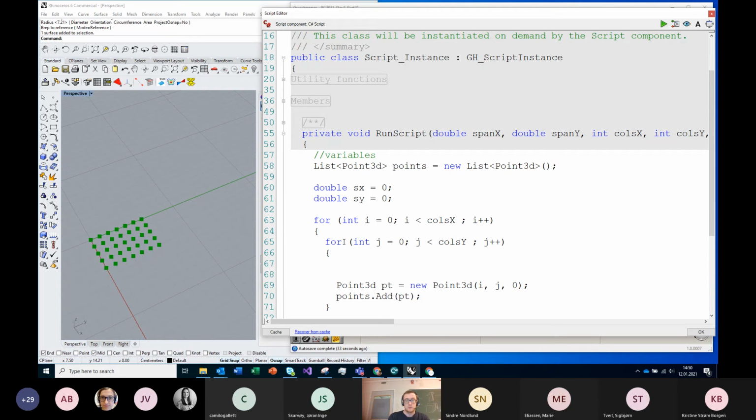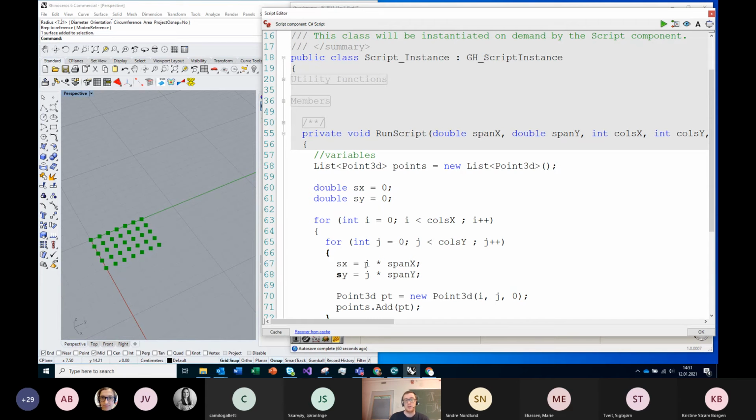Okay, so now sx, since we want to start from 0, it is not a big deal. sx should be i multiplied by span x, sy equal to j multiplied by span y.